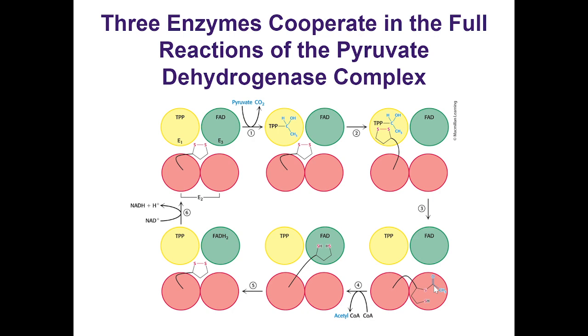So the next part is we have the high energy thioester bond. We're going to have a CoA come in. This is just going to transfer that acetyl group off onto the CoA, making acetyl-CoA now. And that's going to leave this reduced disulfide on here. Now, this portion is going to end up going over to the FAD, which is in the E3 domain here. And that's where we're going to reset that by oxidizing it.